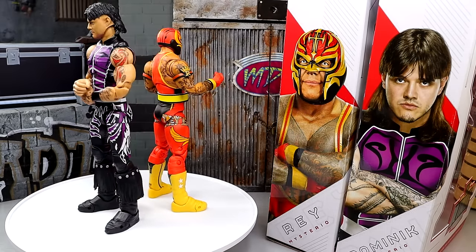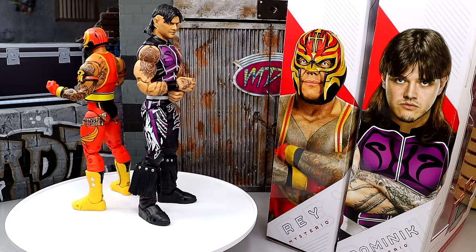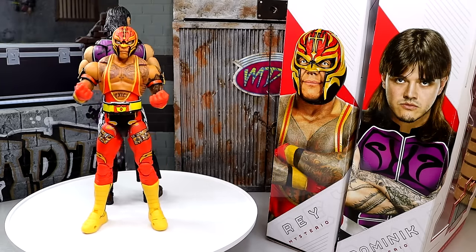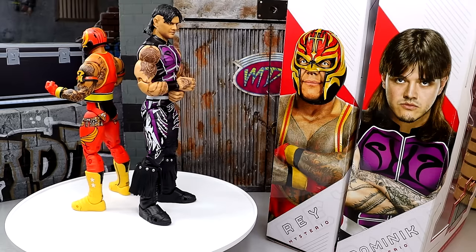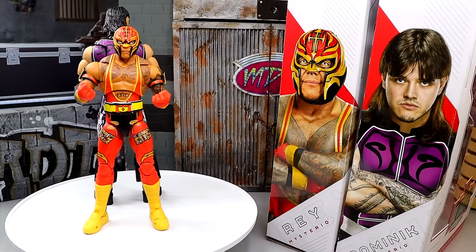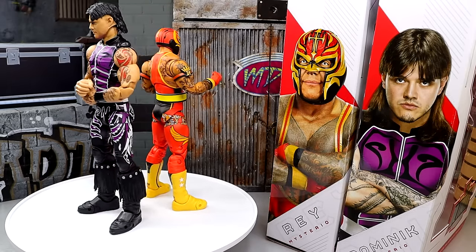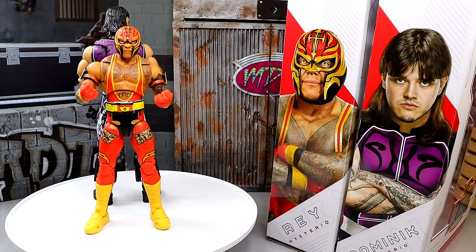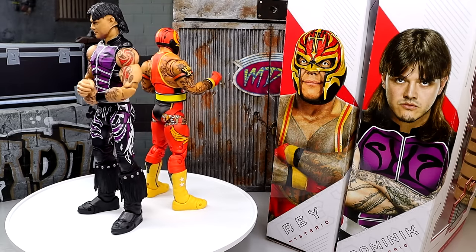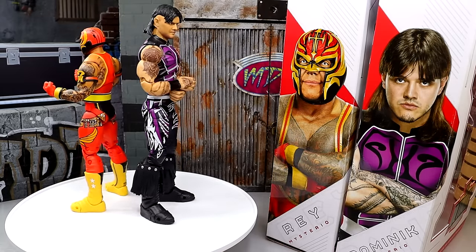But really, unboxing these, I'm really impressed more and more. You know, I looked at the galleries and everything of these figures. I make my assessments. I see the prototypes in person at these different cons and events. And much like the LA Knight Ultimate from yesterday, if you guys missed that review, please go check that out. I'd greatly appreciate it. But some of these figures, you really can't diagnose them. You can look at the images all you want, but until you get them in hand, you can't really get into it and make your judgments for yourself. But that's why I try to give you guys the most optimal and the most accurate assessment of these figures in these reviews, man. But what we're going to do is get into the accessories and dive into the figures themselves. Let's see what these guys are all about.